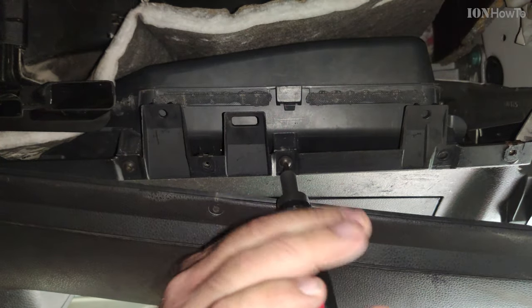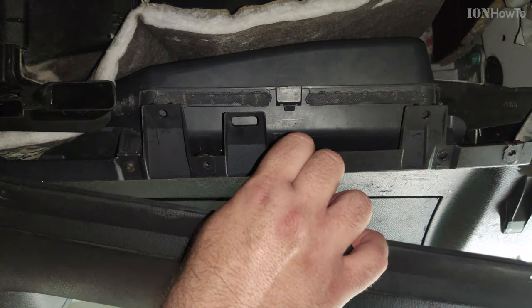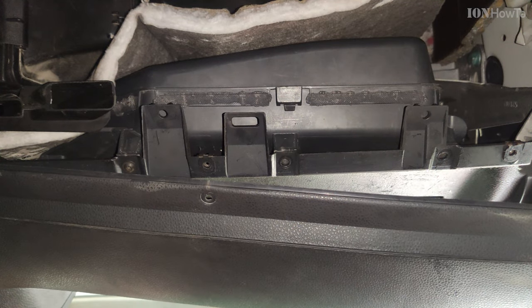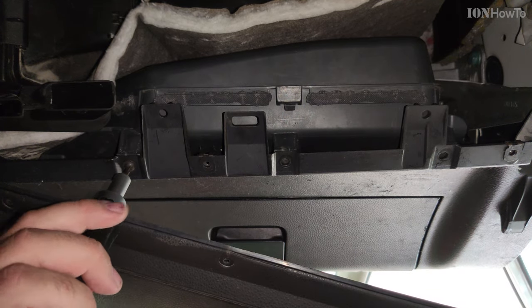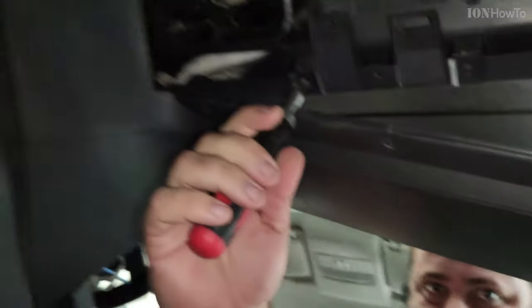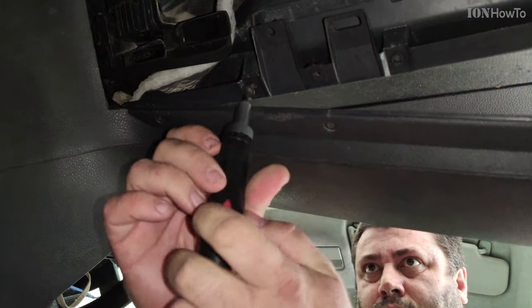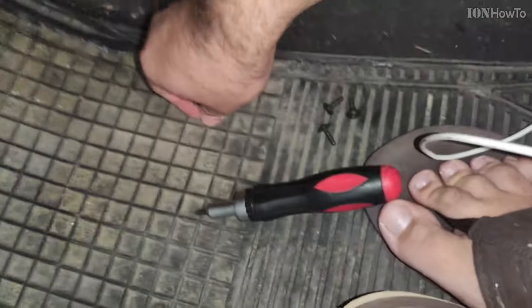I don't really see them, but you can feel the screws where they are, and with the screwdriver you can easily find them and remove them. This is, I find, the easiest way to remove these screws without having to go under the car. Three more screws to add, and there is more.